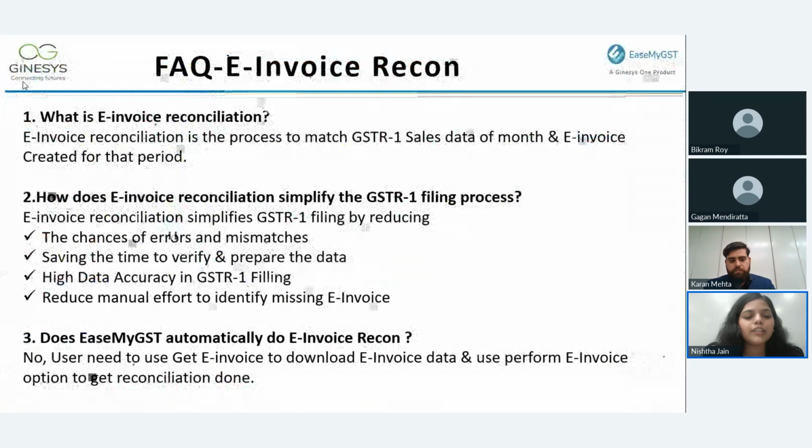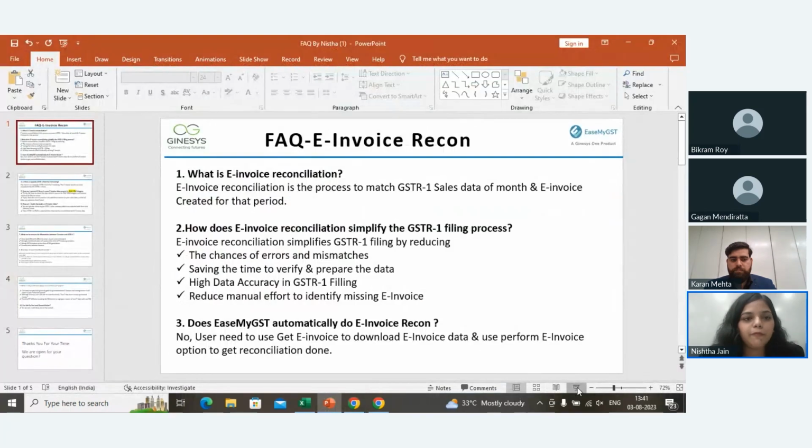Okay, the next question is, is there a separate GSTR1 form for e-invoicing? No, there is no separate form for the GSTR1 invoicing. E-invoicing means you have generated those e-invoices, it will auto-populate on the GST portal. There is no separate form that we can differentiate the e-invoicing GSTR1 or GSTR1. It's the same.